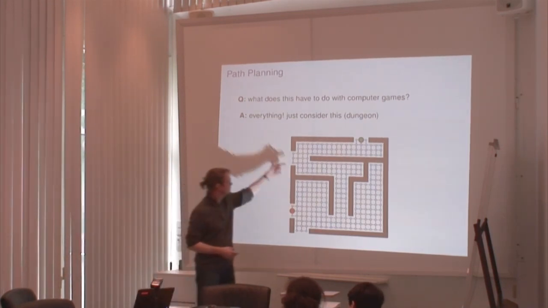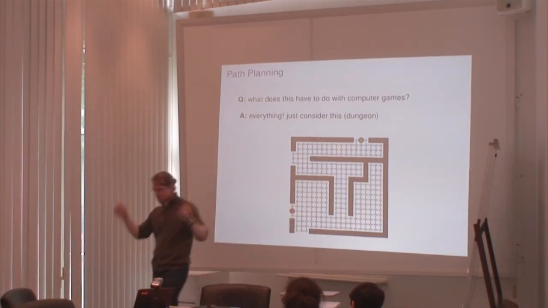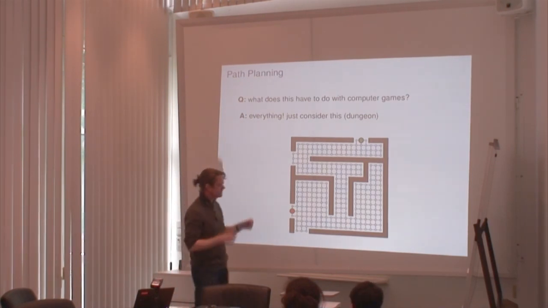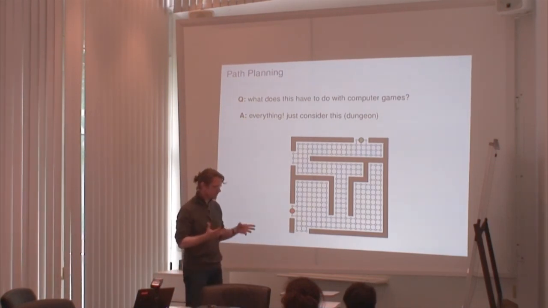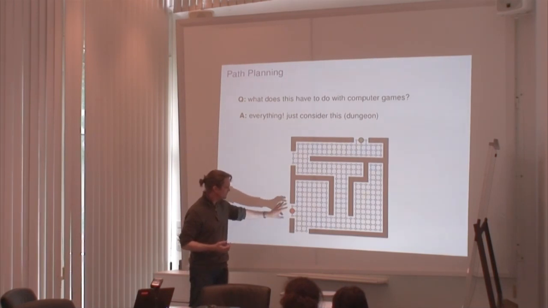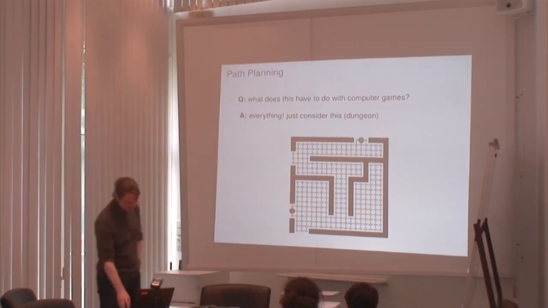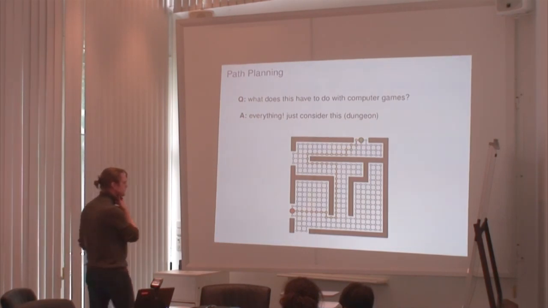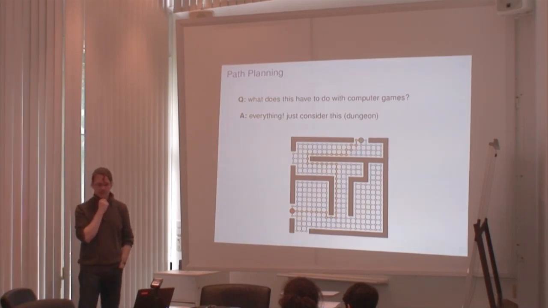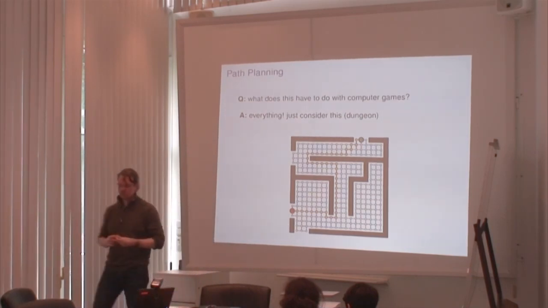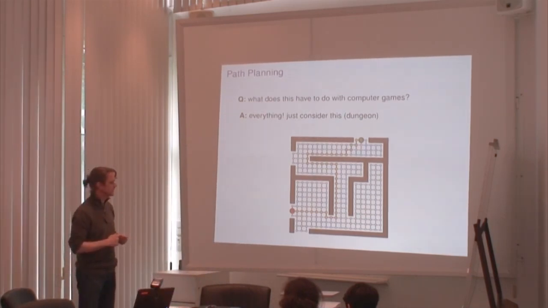There are walls which sort of disrupt the regular nature of this grid. The problem we are facing as game programmers is to come up with an algorithm that would allow an agent entering this dungeon at this point to find its way to that point. Right? And the solution could look like this. This is indeed the shortest path from this point to that point, if we are using one of the algorithms we will look into later on.